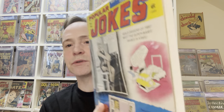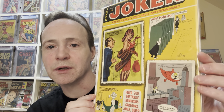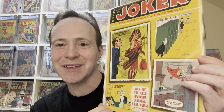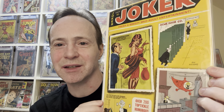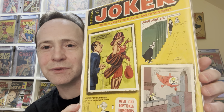And then we got another 'Popular Jokes.' This one doesn't have any Bill Ward on the cover, which is kind of disappointing, but there would be Bill Ward inside — that's really the reason I picked it up. This is another one with some Bill Ward on the cover, and you can see how his artwork really stands out compared to the others in the adult humor joke industry. It's just so much more detail, so much more sophisticated art. He was a golden age artist and they really perfected their skills. This is a book that came out probably in the late sixties, and he was just way above everyone else — just a different level, but great stuff.